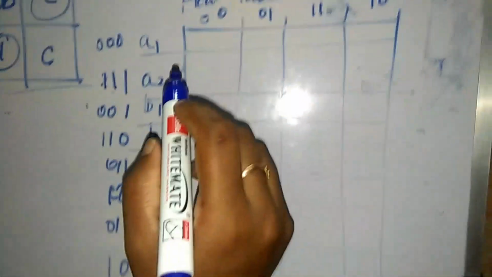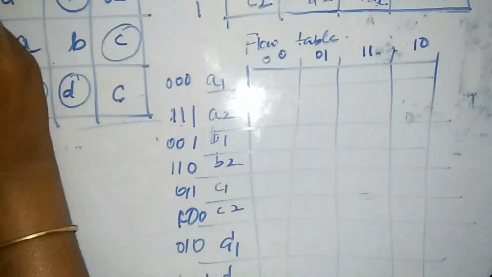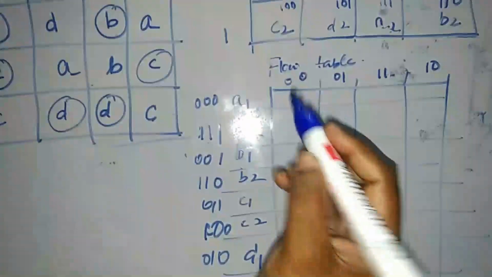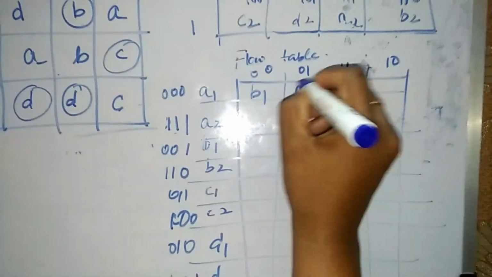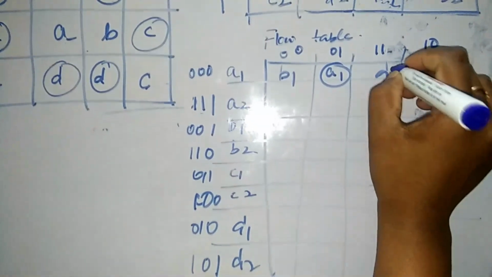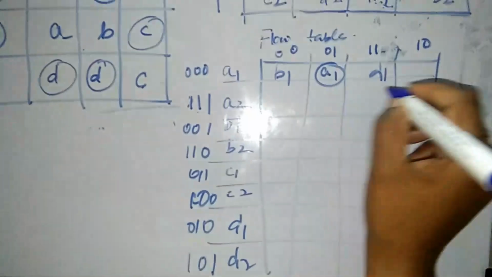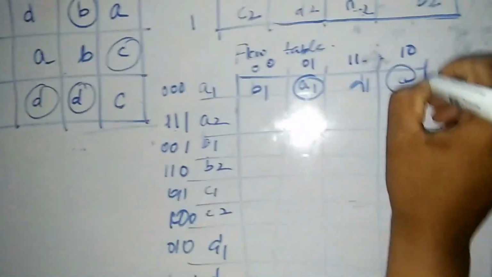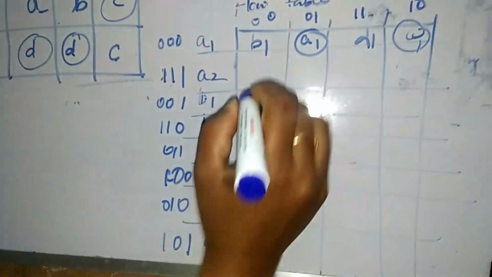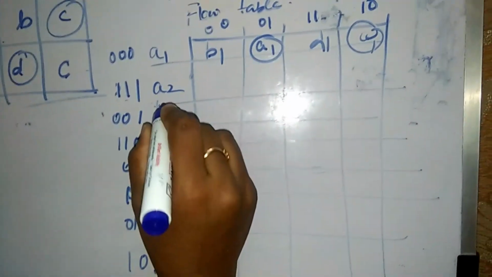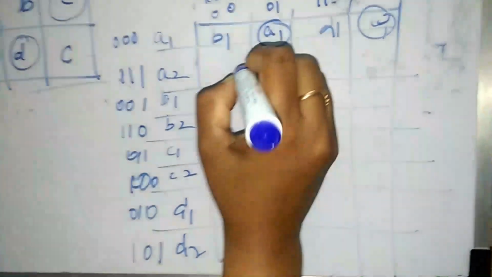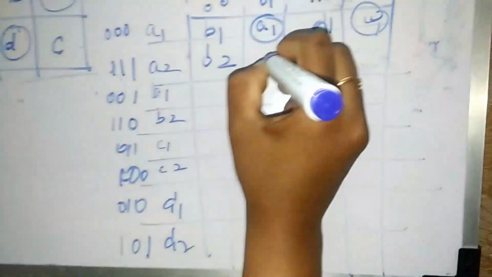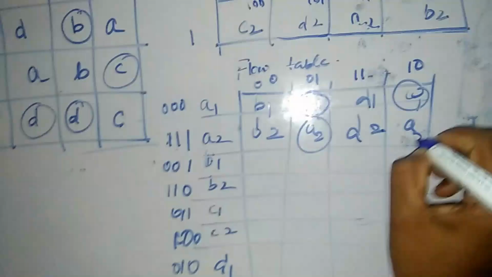Okay. So come back to the state diagram. A1 is going to B1. There are no issues, so I'll write it as B1 itself. For A1 going to the same position, I'll write it as A1. A to D also has no problem, so I'll write it as D1, and A to A has no problem, so I'll write it as A1. B to B, again the same thing is repeated over here because we're taking the complement. So you can write this as B2. This becomes A2 for the same position, here it becomes D2, and here it becomes A2.